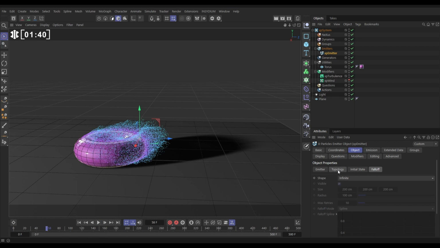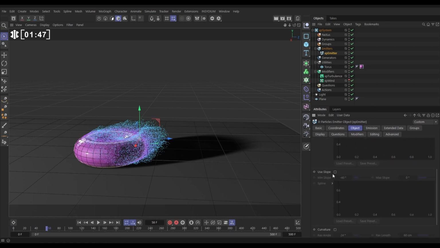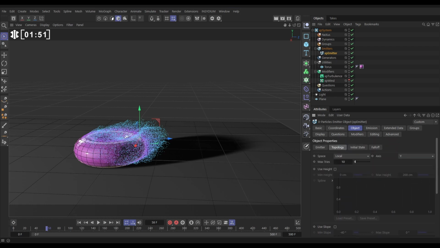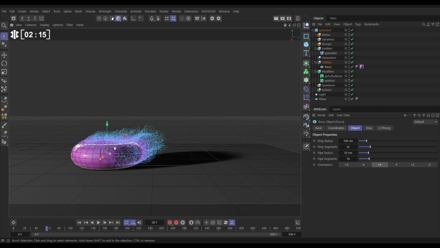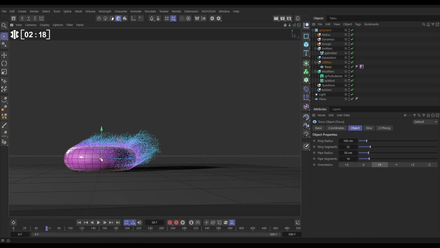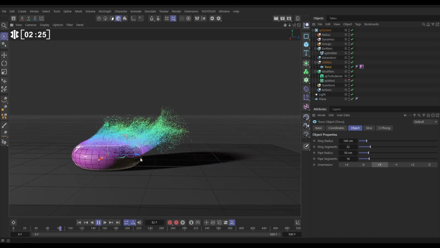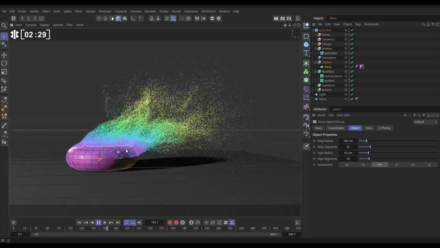We can go to the topology tab, and we could use the height of this object. We can use the slope and we can use the curvature. So let's, for this, just explore height. So let's say we only want the top half of our polygons to be emitting these particles on the top of our torus. Well, let's activate height. The top of our torus is at 50 centimeters. So let's put 50 max. But then the min height is set to zero, and this will be using the origin point of our torus. If I come down here, you can see, look, the origin is exactly halfway, right in the middle of our torus. So if I hit play now, we're only emitting particles from that zero height up to 50. So that's looking really good.